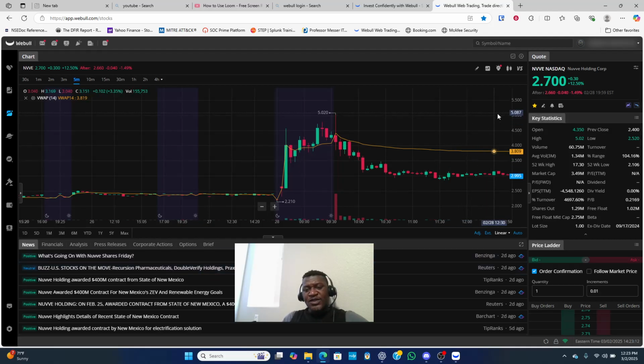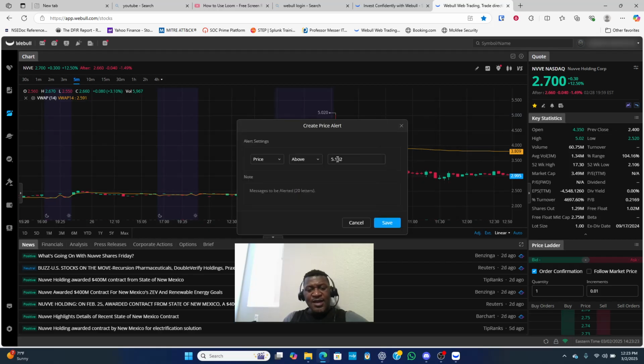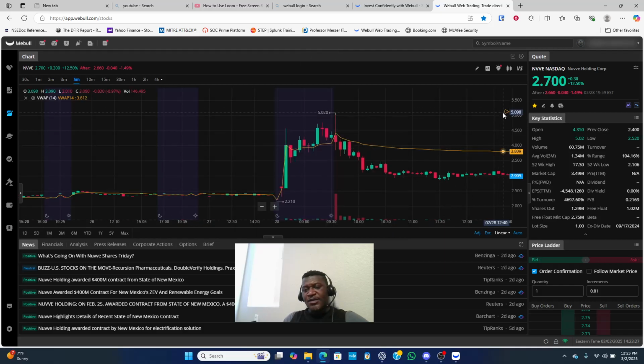Let's assume I want to set up an alert that if this stock gets here, it should just alert me, because I cannot be with the computer all the time. I'll just right click on the chart, click on alert, and there, boom, we go. It's right here. So anytime the stock comes back to hit here, it will send an alert and you get to know. I don't want to add a voice note to it.